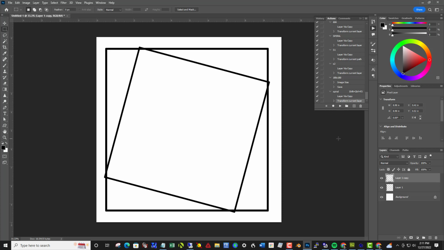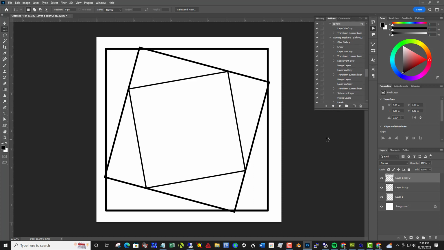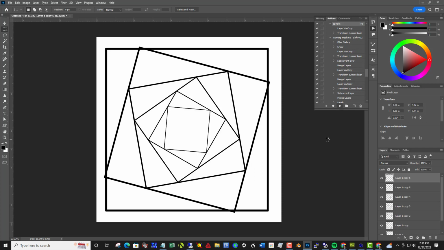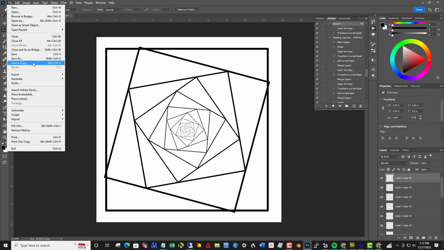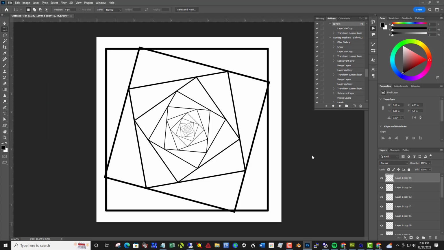So now when I hit F3, that's interesting. It's going the opposite direction from my first one, but that's okay. It's kind of interesting. Every time I hit F3, it creates a new one. And then File, save a copy as project 16.1. Or put it in your 16 folder and just name it number 1.